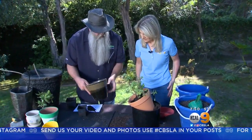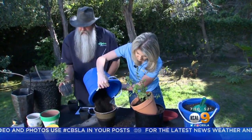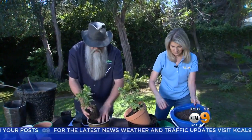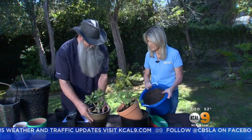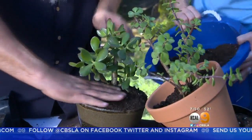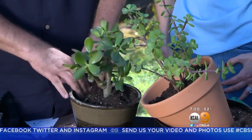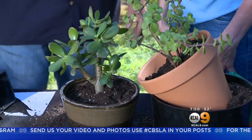Let's plant another one. How about if we take this pot right here. We're going to take this one — I love these jade plants because jade plants are actually symbolizing good luck. They're good luck plants. So if we can take and put that in there. Look how nice this is. Look how messy we are. But once we clean this all up, it's just going to be a masterpiece. So what do you think? I think it's pretty cool.